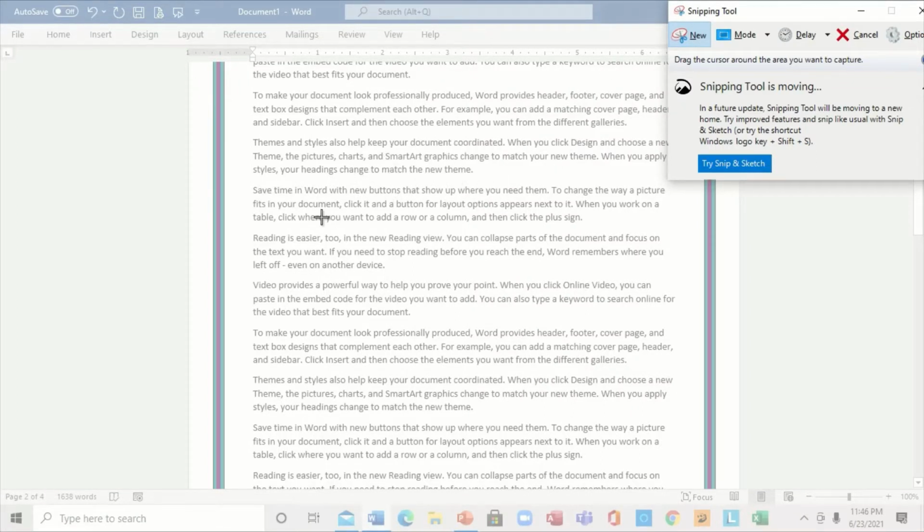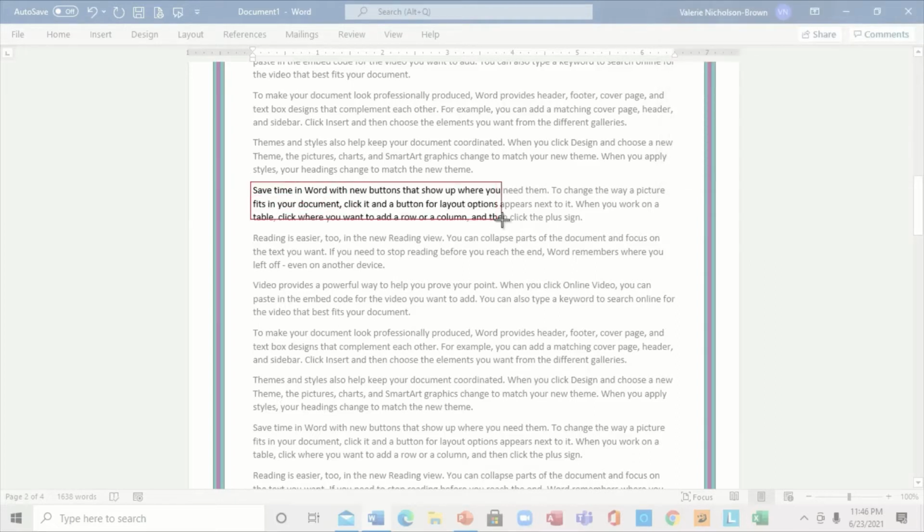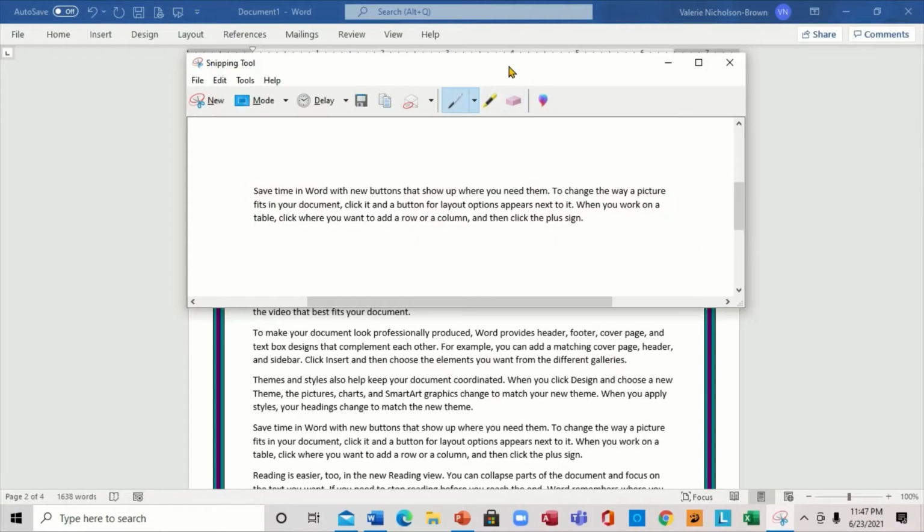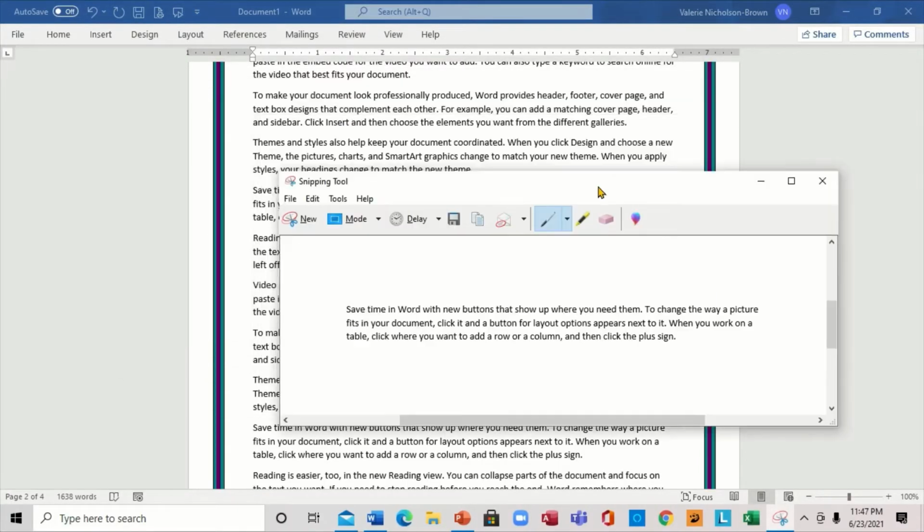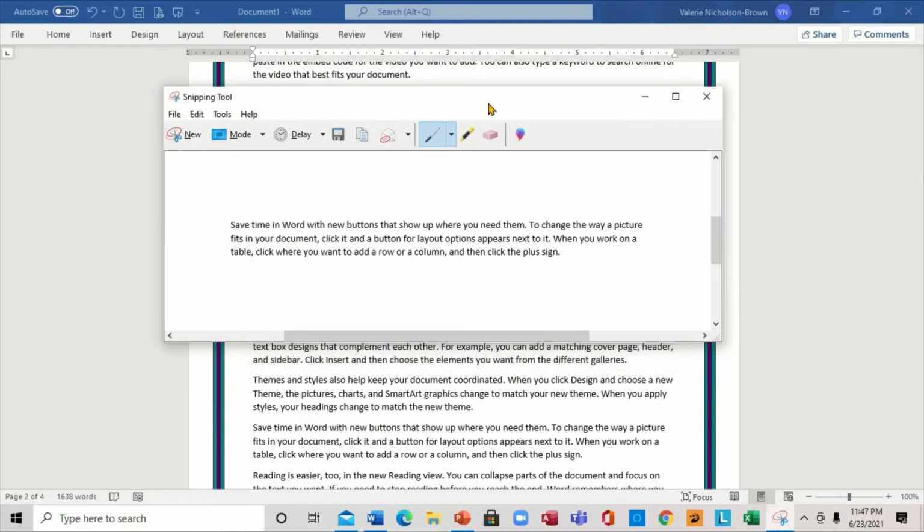Notice the cursor becomes a plus. So you want this particular paragraph. Put the cursor right here, then hold down the left side of the mouse or the touchpad, and then go to your right like that. And then this way, and then let it go. If you notice, when you let it go, there you go. You have this particular paragraph, just like that.